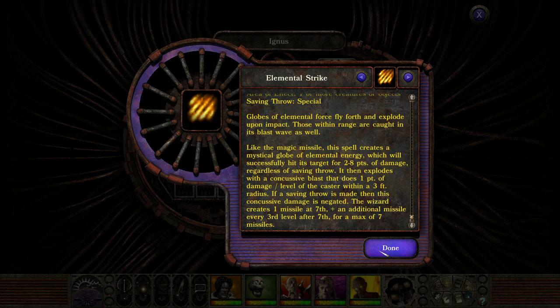Creates a mystical globe of elemental energy, which successfully hits the target for 2 to 8 points of damage, regardless of saving throw. It then explodes in a concussive blast that does 1 point of damage per level of the caster within a 3-foot radius. If the saving throw is made, then this concussive blast is negated. The wizard creates 1 missile at 7th, an additional missile for every 3 levels after 7th, for a maximum of 7 missiles.